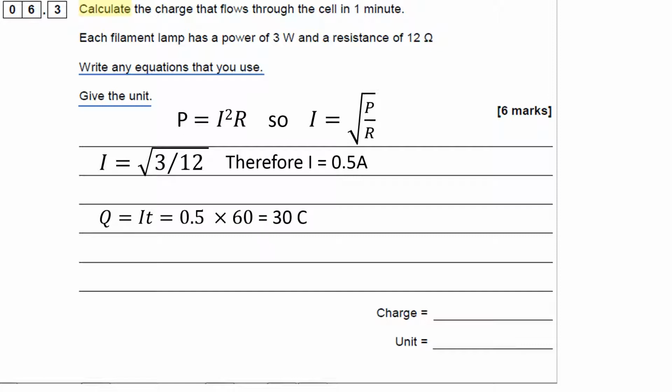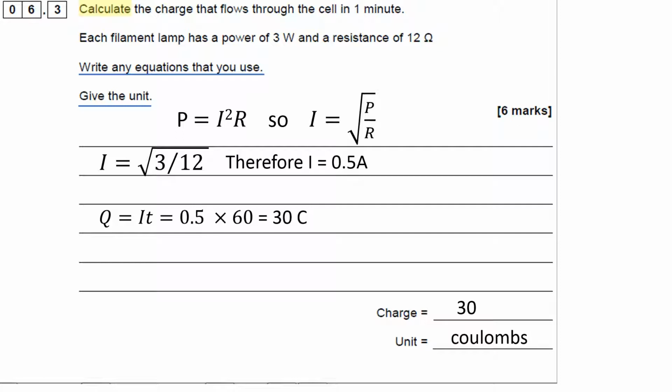Brilliant. Now I've got the current, I can stick it into that equation that I had before, Q equals IT, charge is current times time. I just calculated that the current is 0.5. Now I know the time is 60. Now you must use seconds. The internationally recognized unit of time is seconds, not minutes. And so you multiply them together and obviously you get 30 coulombs of charge. So that's the answer I made it to be, 30 coulombs.